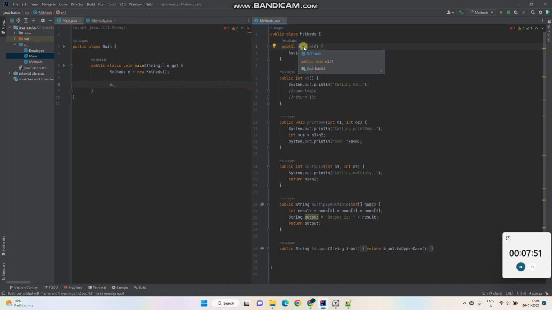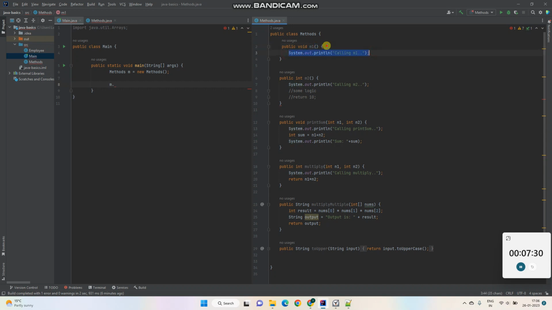In Java, if we don't want to return something from the method, we use the void keyword. Void means that this method will return nothing. So m1 will return nothing. M1 is the name of the method, and without any arguments, it means that the method is not going to accept anything.